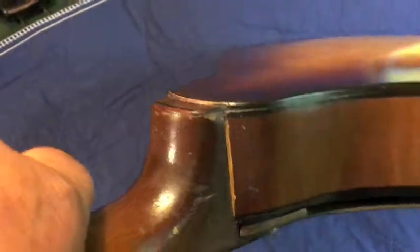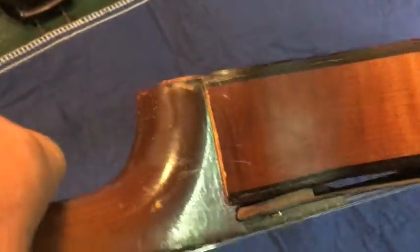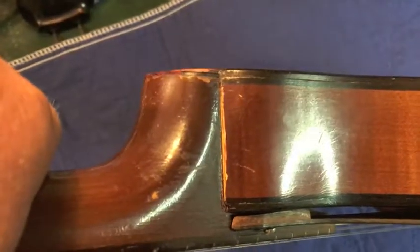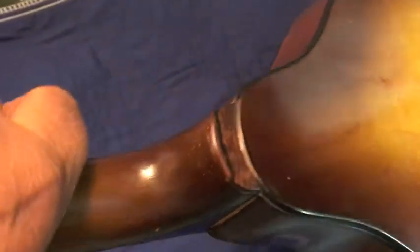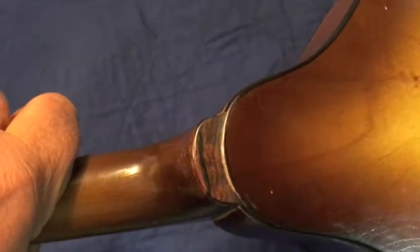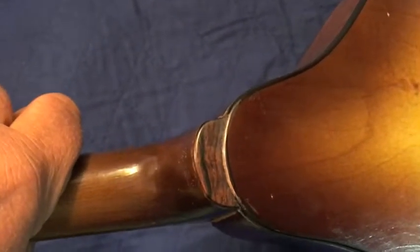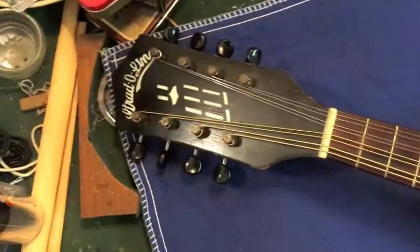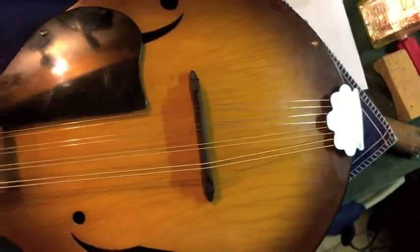And refitted the mortise and tenon there, and I put a new piece of wood there because the old ebony one was very fragile, falling apart, and didn't fit anymore. So I just finished it, and I put a set of strings on. It's probably the first time it's been strung up since the neck failed.